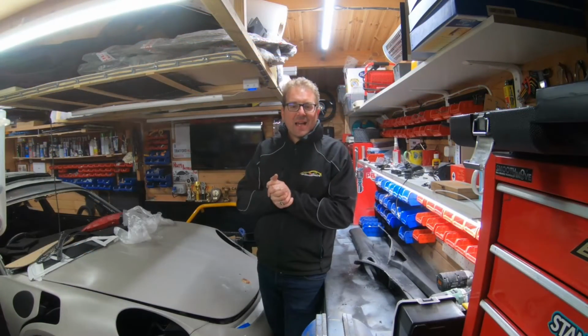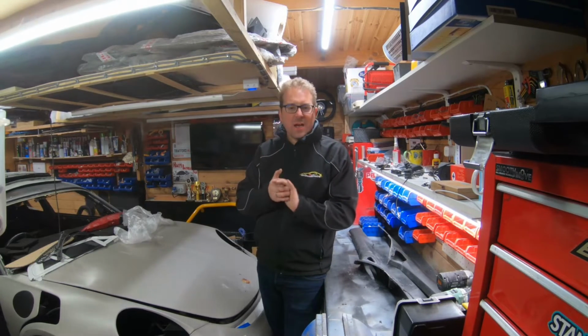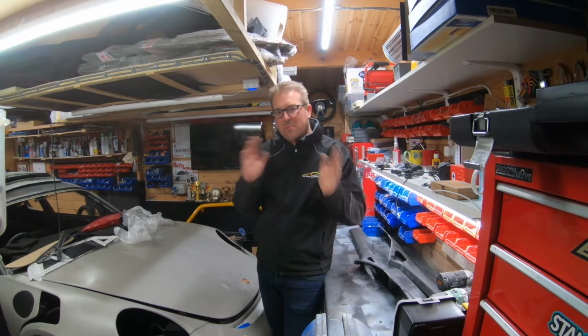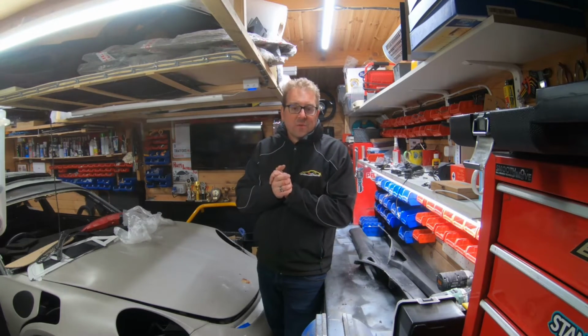So there you go, gang, a good weekend's work. Lots of different little bits and bobs done. It's not coming together yet obviously, but it's good because I can chop and change and do bodywork, mechanical work, etc. So it's all good.